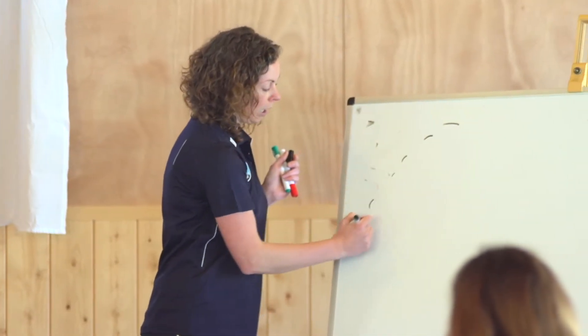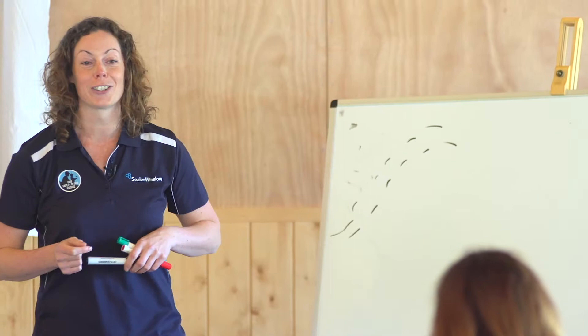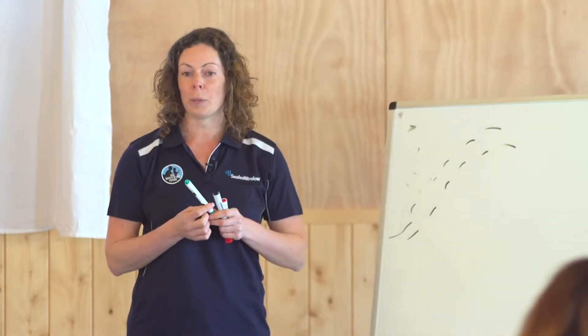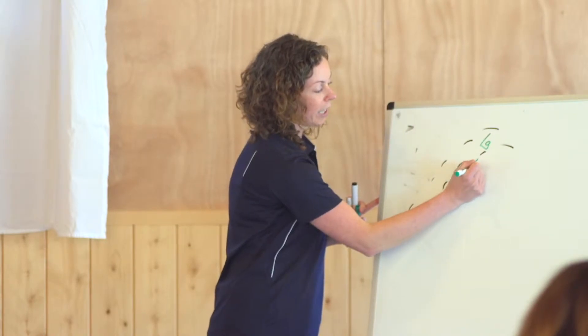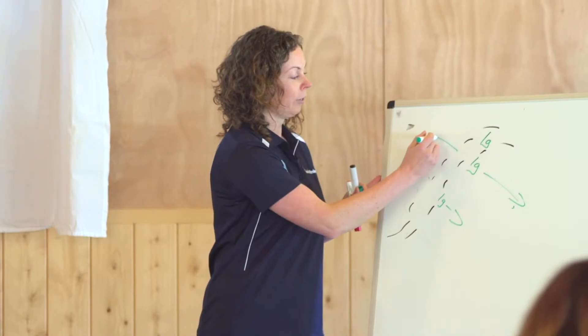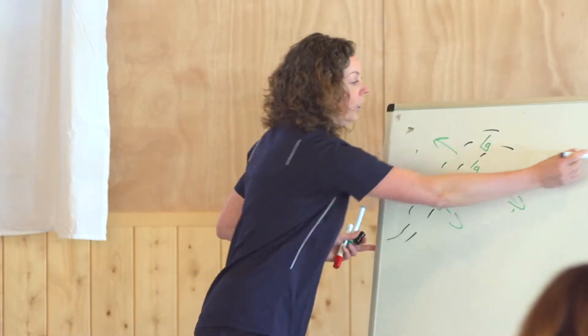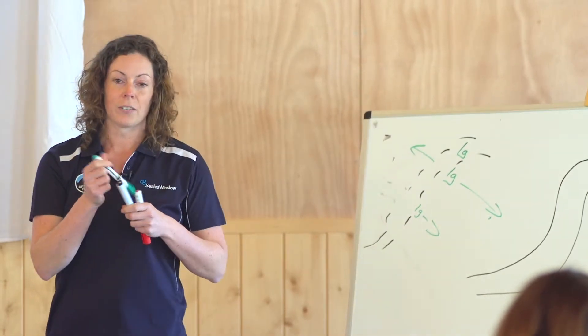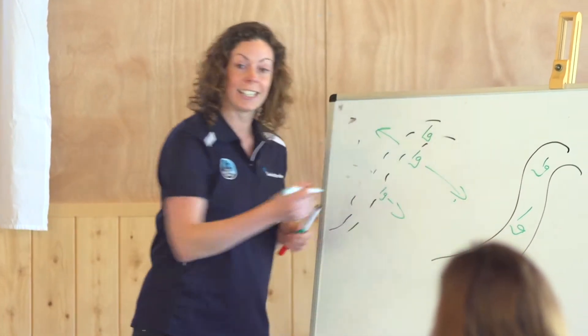When a calf is born its gut isn't quite formed yet. Hopefully you can see that from the back. I did science at university not art. The gut's not completely formed so the immunoglobulins that are improving the immune system of the calf and helping it fight any infection can get through these gaps here. So they can come out and be absorbed by the calf easily into the bloodstream. After 24 hours these little gaps start closing up so you'll have a fully formed gut. It's very difficult at that point or near impossible to get any absorption of immunoglobulins. So they just sit in the gut.